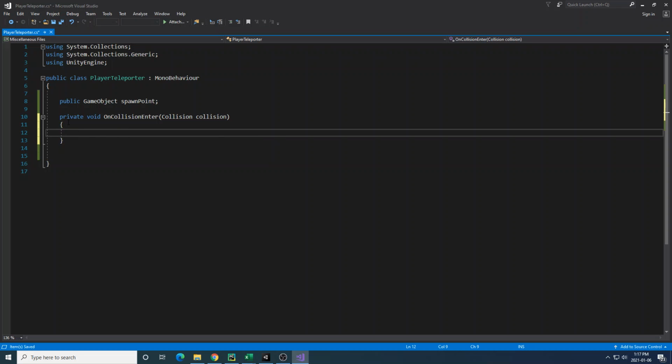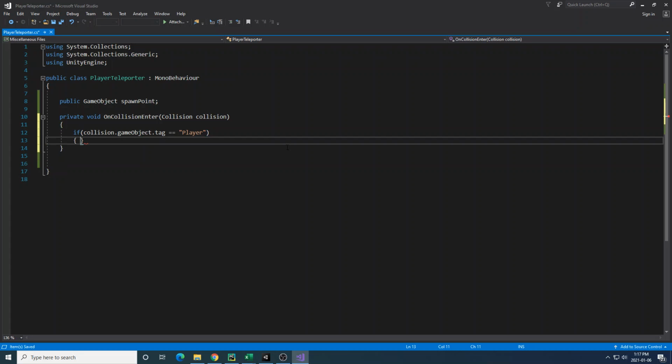Okay. Inside of these squiggly brackets that I create afterwards, I'm going to type an if with some brackets. Here's the condition that I'm looking for. I'm going to say, if my collision's gameObject's tag is Player. And make sure you spell everything exactly the same way I do, including capitalization. Then I'm going to create another set of squiggly brackets for the result. If I touch the player, what do I want to have happen?